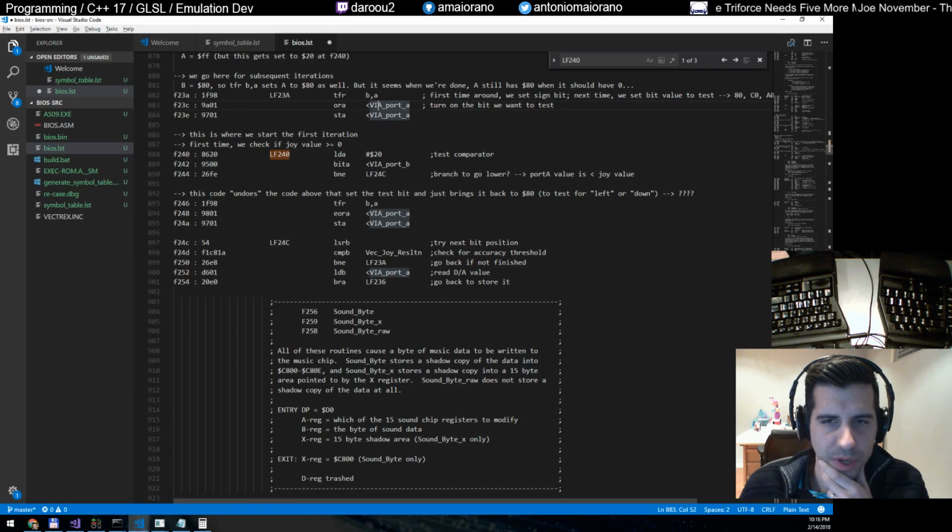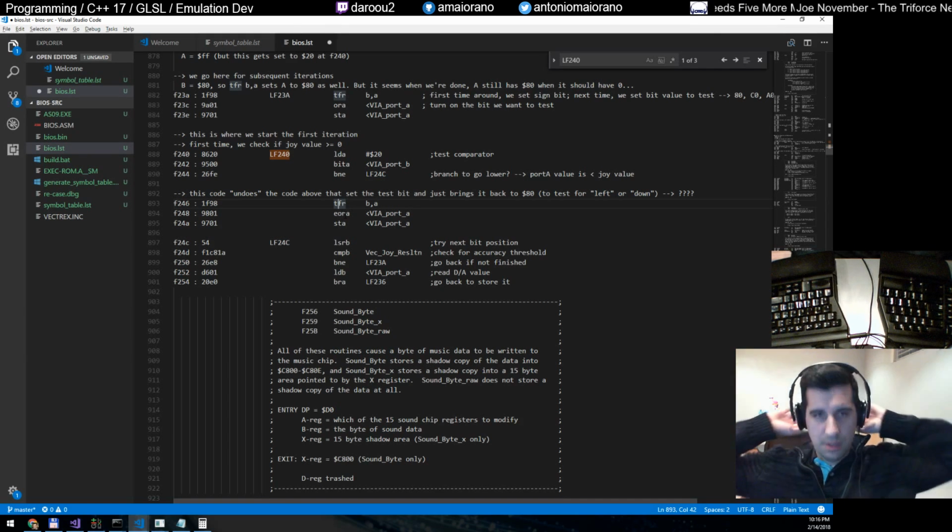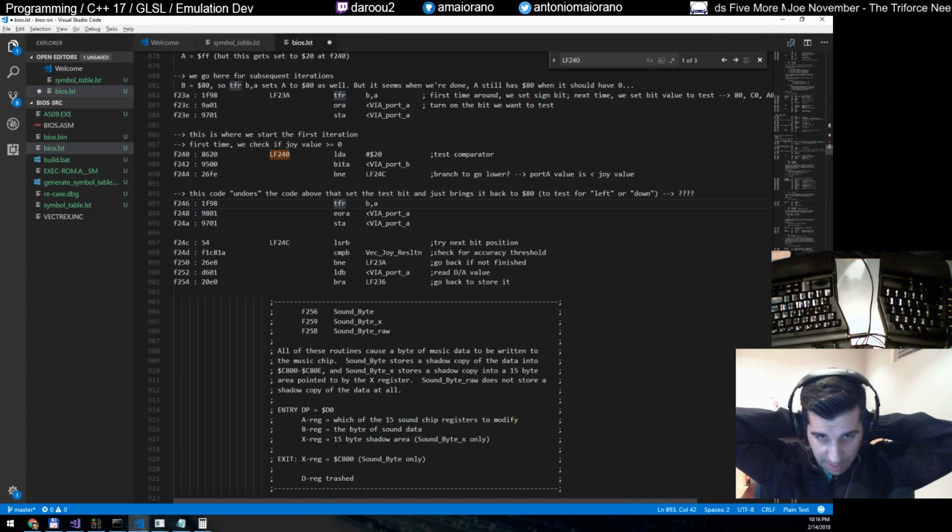Turn on the bit we want to test and store it into A. And then once again, test the comparator, we test it, branch to go lower. Otherwise, transfer B to A and then do the exclusive OR again to get back whether that bit was set or not. Top bit.